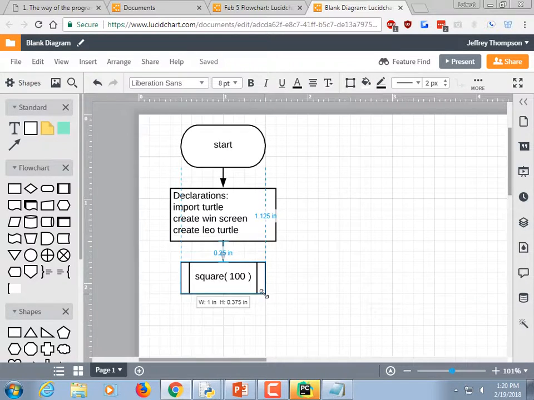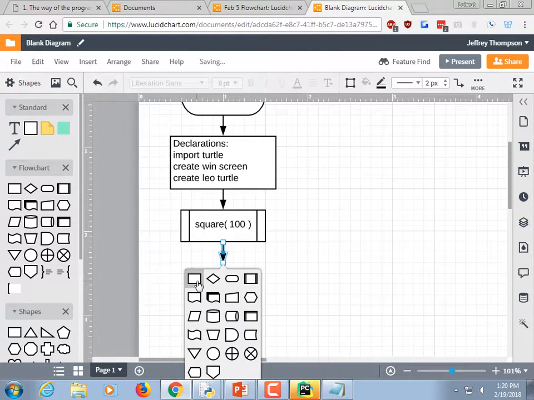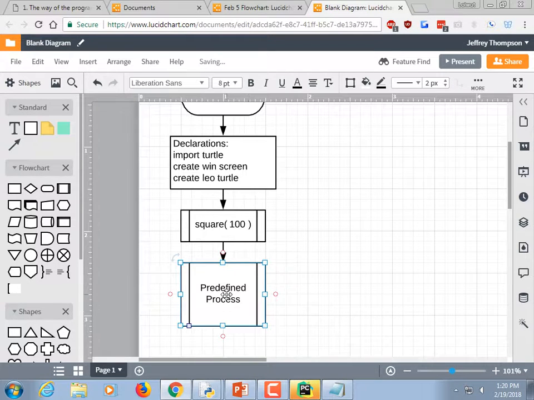That block's a little tall. I'm going to shrink it down. You don't have to. All right, now if we were going to also do a triangle function, we might want to call the triangle function. So I'm going to add one more process block that calls triangle.